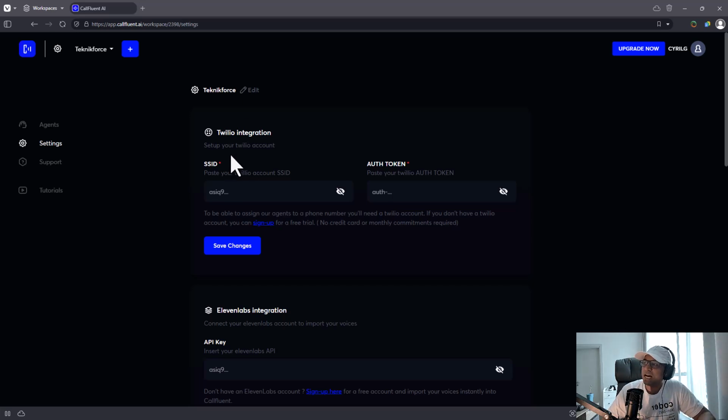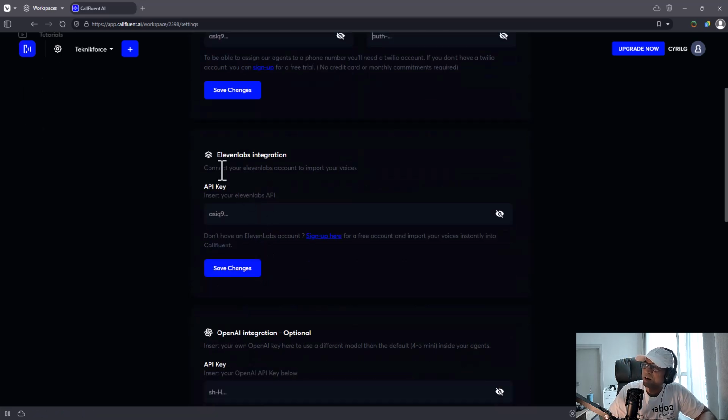You must have a Twilio account to use CallFluent, to get the numbers from. You can put in the SID of the Twilio account and the auth token, and CallFluent will connect to your Twilio account, retrieve your phone numbers from there and use them to do the calling.